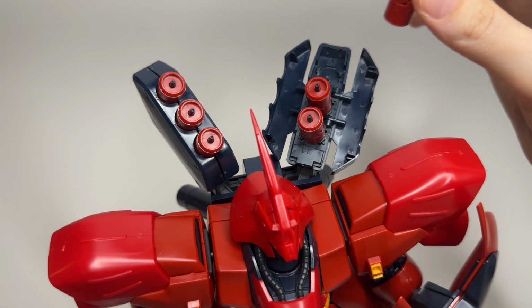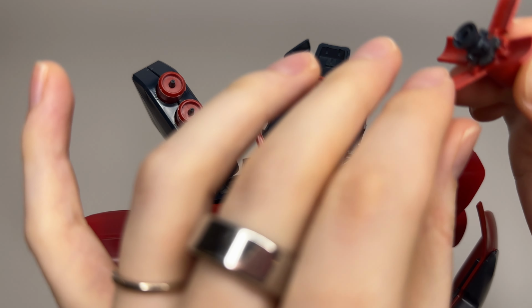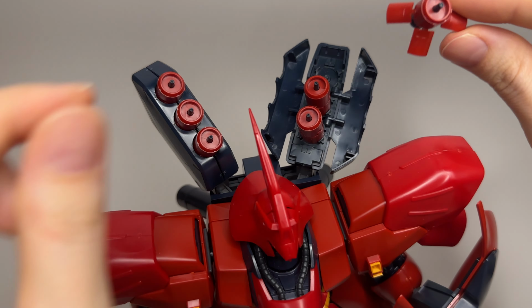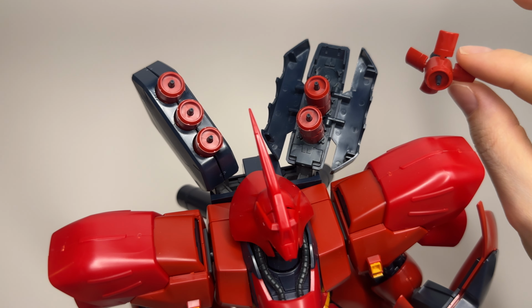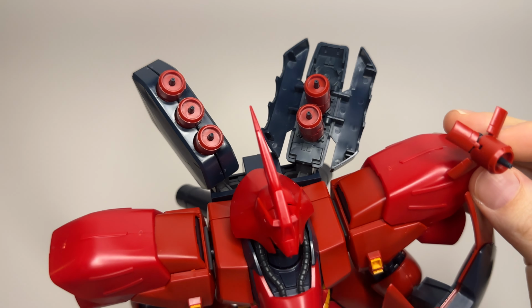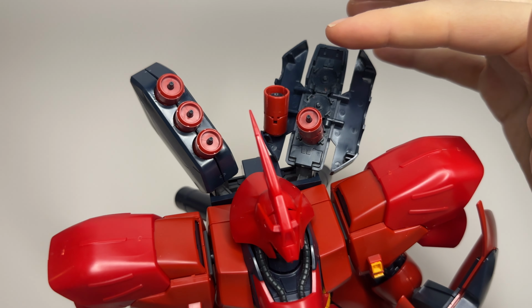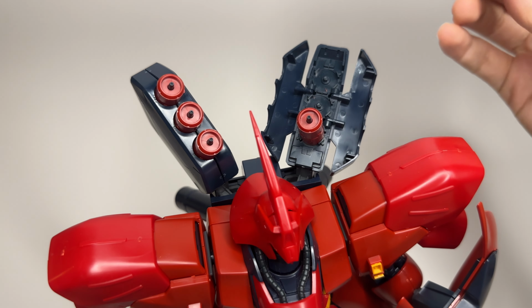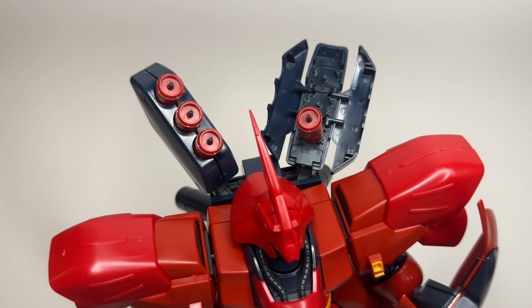Of course, the funnels themselves come out and they open up, exposing a thruster. Then you've got your little funnel like that. So it's a pretty cool gimmick, but they are a bit flimsy in there. You'll see, of course now it's not happening, but they're just prone to knocking loose. There you go, and falling out like that. But if you're going to display this kit with the backpack closed, which I'm assuming most people are, it's totally fine as long as you don't turn the kit upside down, in which case they will fall out.